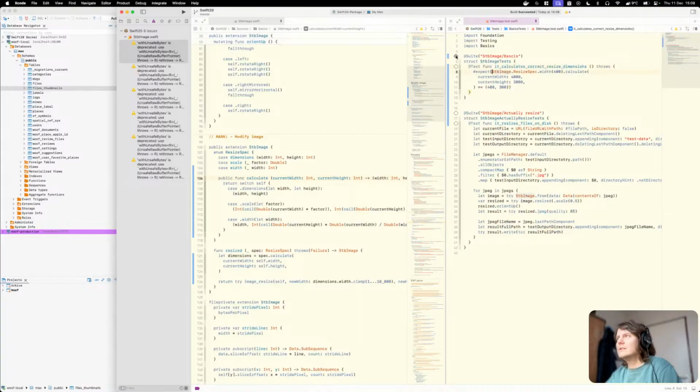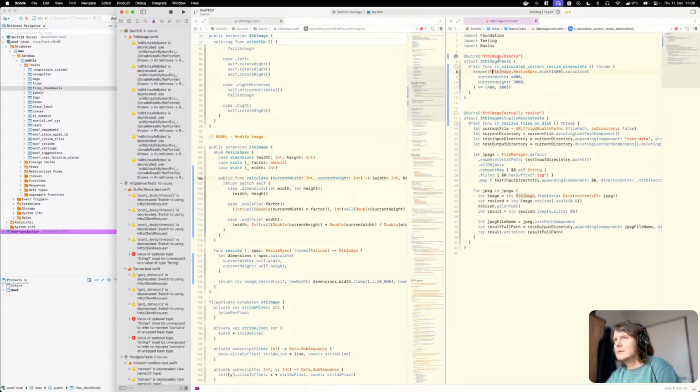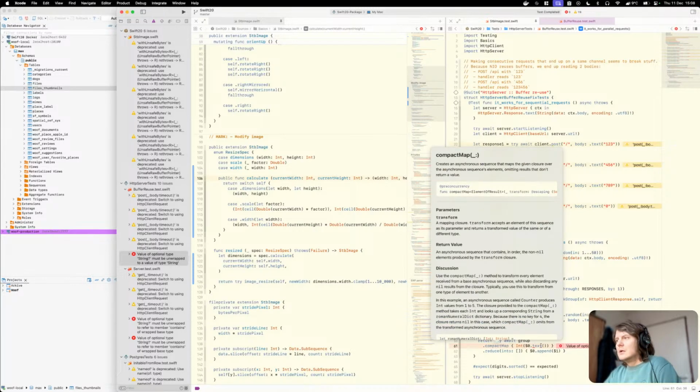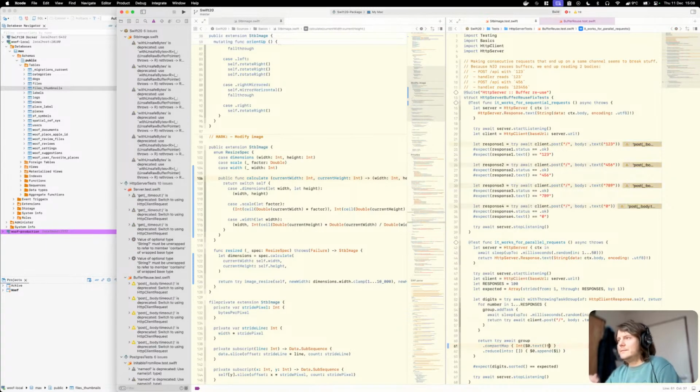Okay, but can you run this test or no? Value of optional must be unwrapped. What is this? Oh, I changed text to be optional.